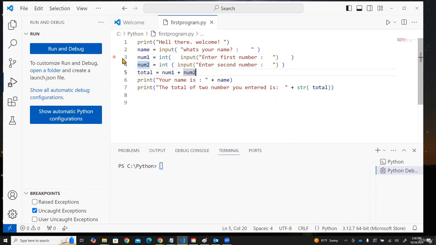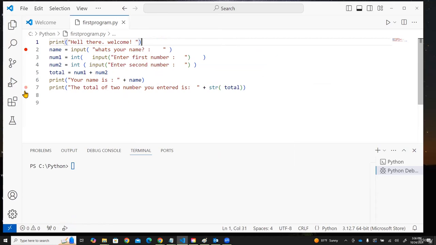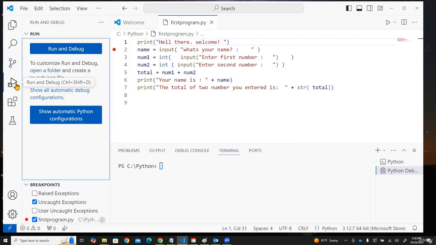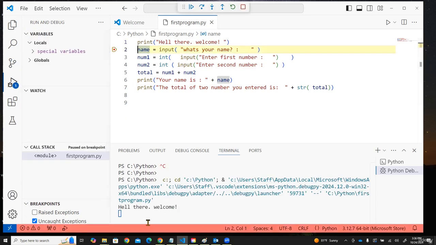Now I'm going to put a breakpoint here. As you will see, it is not going to stop when it goes through this line. It is going to zip through this line. However, it's going to stop when it reaches that line. So I put a breakpoint there. Now, in order to debug, you need to click on this run and debug button here in Visual Studio. You click on that button, and here in the terminal, you see it went past this line.